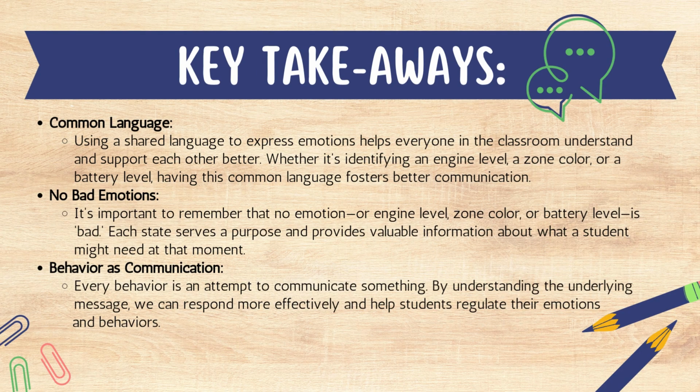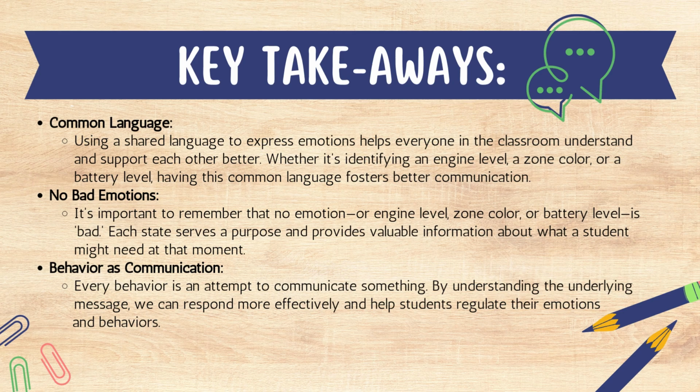Alright, so what are the key takeaways? Common language. Using a shared language to express emotions helps everyone in the classroom understand and support each other. Whether it's identifying an engine level, a zone color, a battery level, or something else, having this common language fosters better communication. No bad emotions. It's important to remember that no emotion, or engine level, zone color, or battery level, is bad. Each state serves a purpose and provides valuable information about what a student might need at that moment.